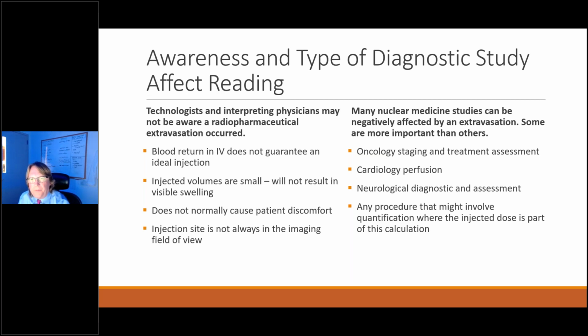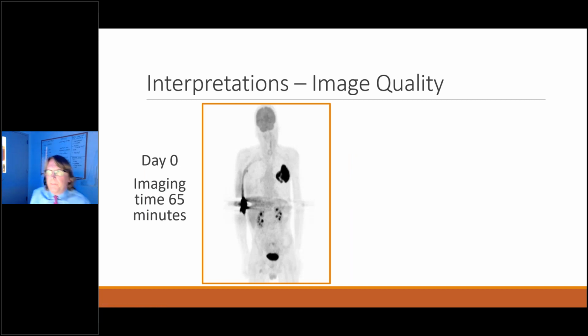We also do these PET assessments mostly for neurologic disease, where we have some quantitative measurements that we do for Alzheimer's type imaging. And we also have quantitative evaluation when we're doing seizure localization. So in any procedure where we may have quantification, we could have an impact on patient management. So I'm going to give you a couple of examples of this.